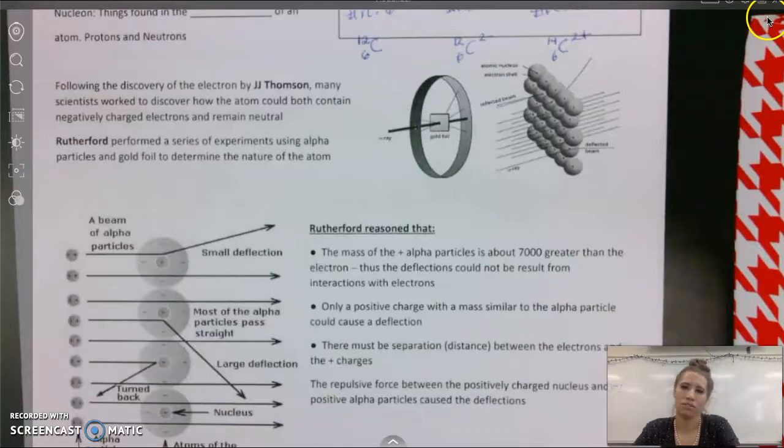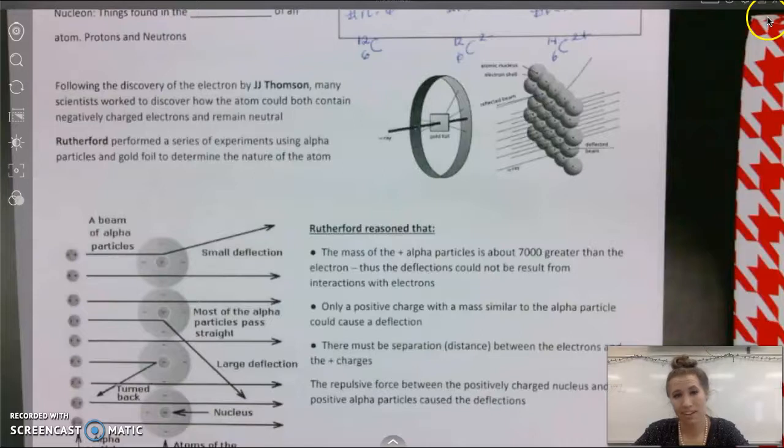They considered them like little tiny, tiny round spheres of mass that were continuous inside, but that we couldn't split. That was the original idea. Now we know that we can split an atom, but that it would no longer be that element. It'd be something else. Okay, so that's the original idea.